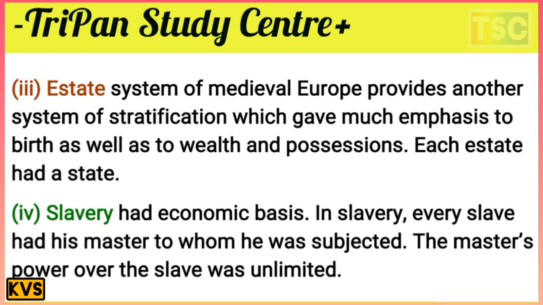In slavery, every slave had a master to whom he was subjected. The master's power over the slave was unlimited. That's important here. The slave's position is based on an economic basis. In slavery, every slave had his master to whom he was subjected. The master's power over the slave was unlimited.